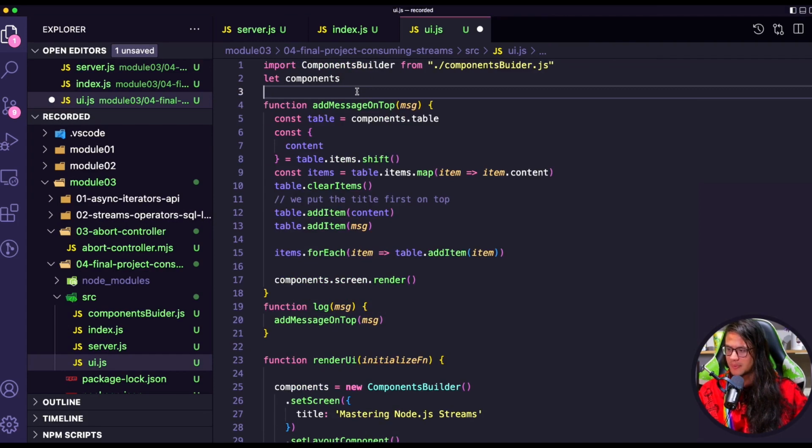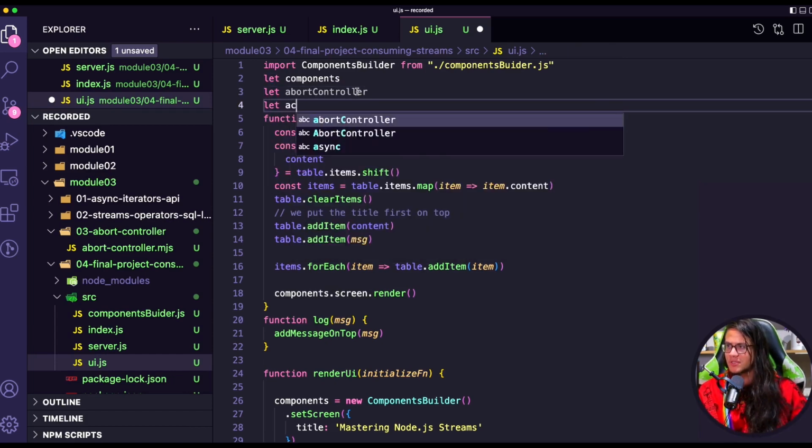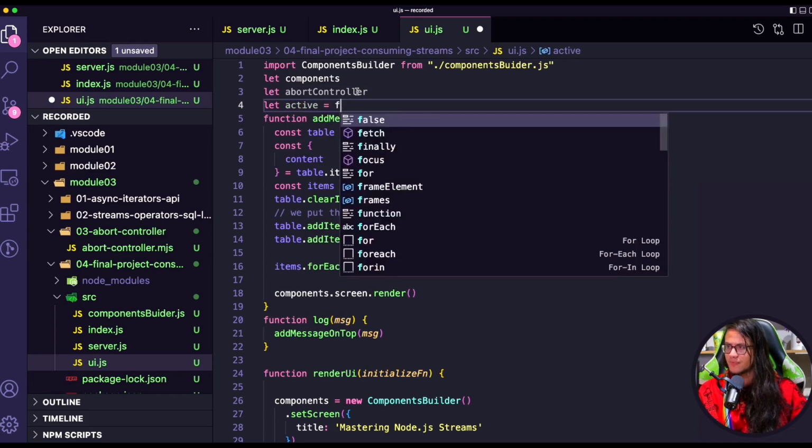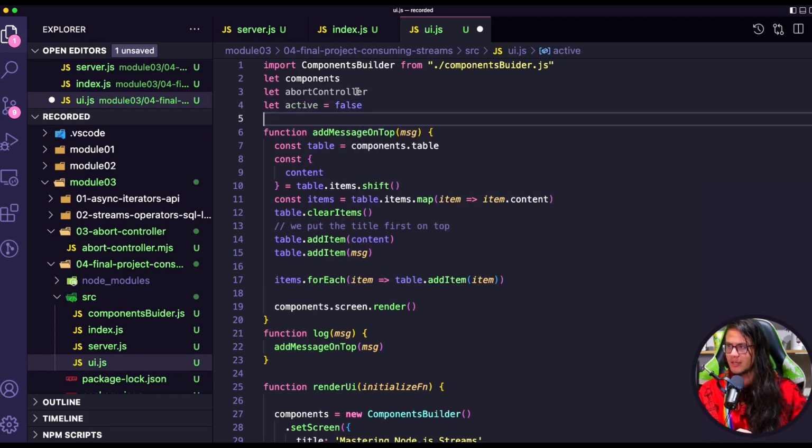So up the top, I'm gonna create the abort controller because it's the UI who's gonna abort. So see that I'm splitting all the responsibilities right now. The UI is responsible to cancel the process, but it doesn't know the rules. It doesn't know that it's actually a string, okay? And I will put some control variables here to check whether it's active or not.